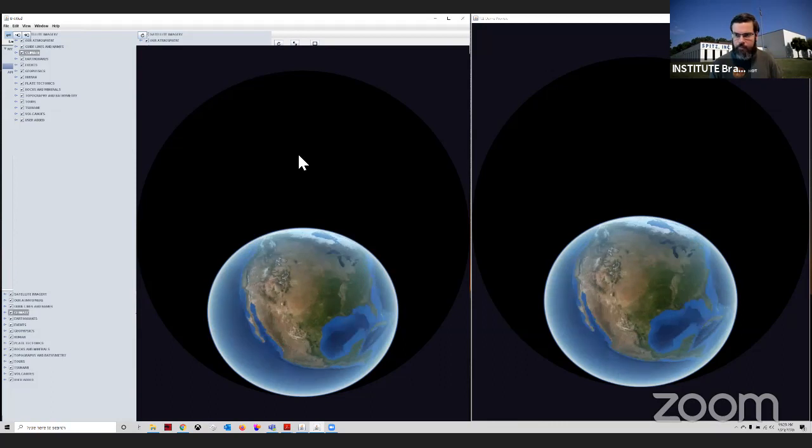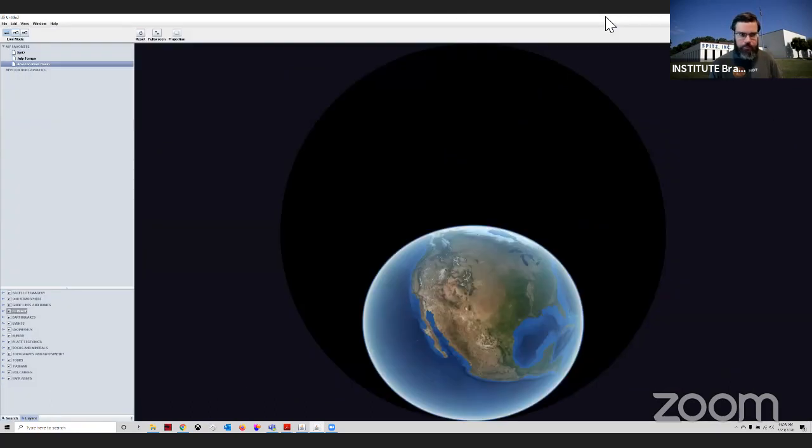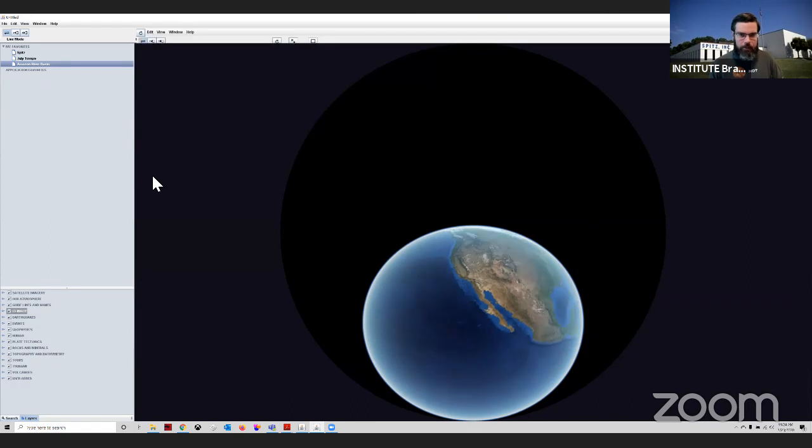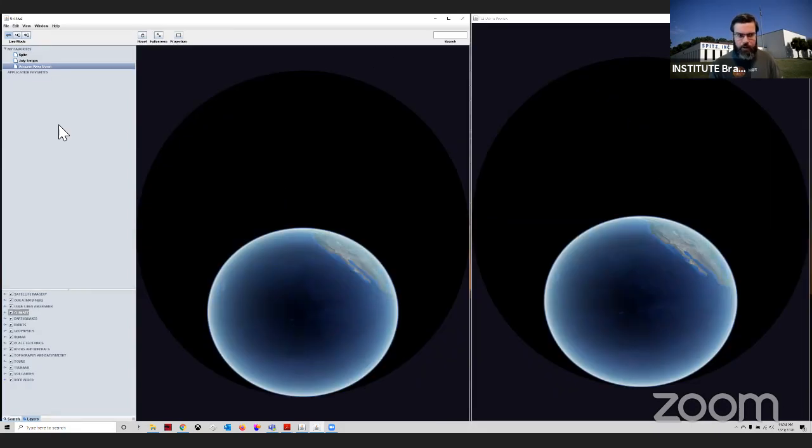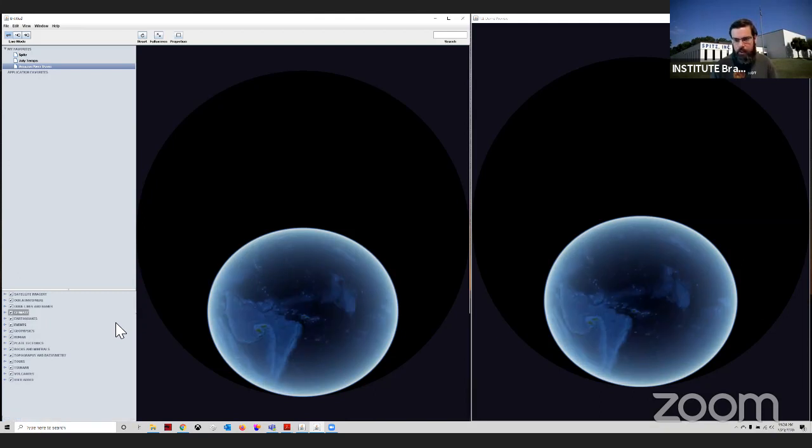Okay, so let's get into the fun stuff now. I'm just going to make this big again. All right, so on the left here, we have two windows. The top here are favorites, which hopefully by this point in the week, you at least know what that does. Same idea as in Starry Night. So we'll leave favorites alone for now, and take a look at the window below it. And these are all of the satellite data layers. Well, not all satellite, but all the different data layers that you have.